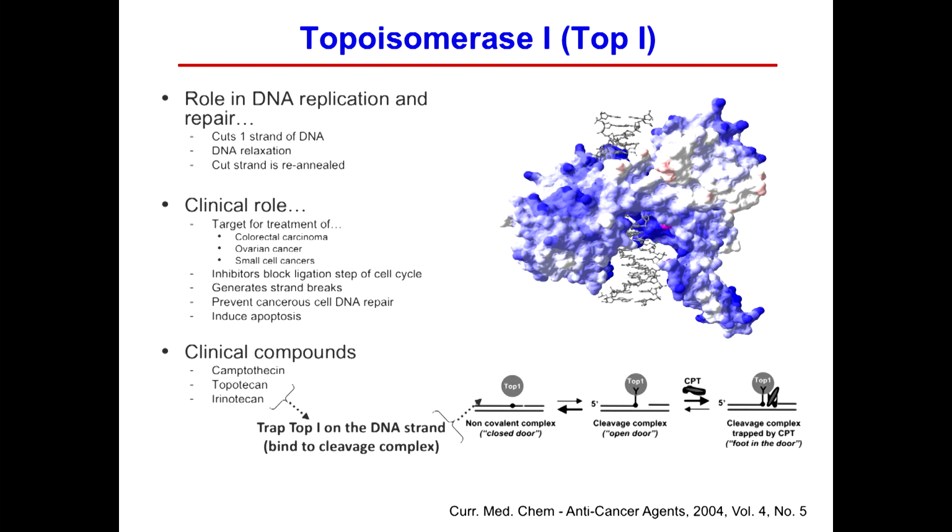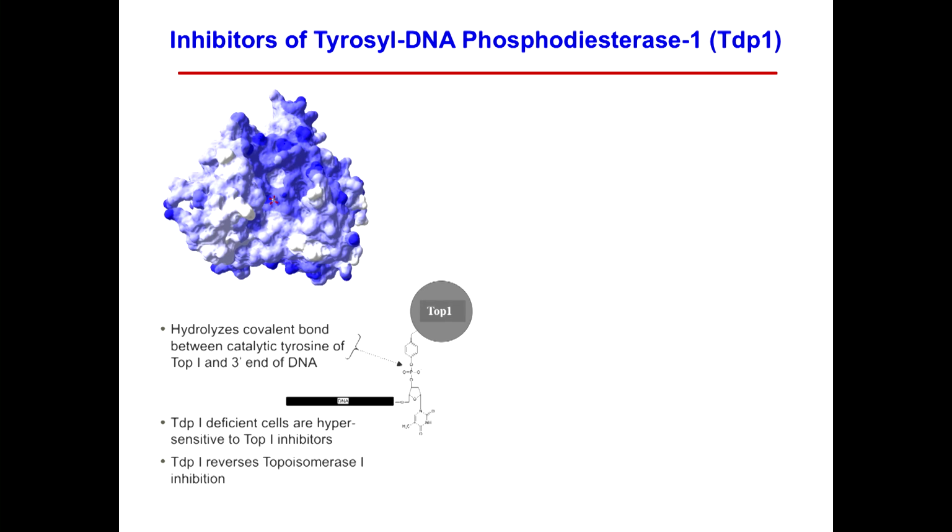However, there are mechanisms for recovery from these types of injuries. Over time in evolution, cells had to adapt to be able to handle this type of perturbation. And so what you see next is there's an enzyme called Tyrosyl-DNA phosphodiesterase 1, or TDP1. What TDP1 does is hydrolyze that covalent bond to topoisomerase. And so when camptothecin blocks topoisomerase and freezes it on the DNA, TDP1 can come and cut that off. And that allows cells to become more resistant to topoisomerase inhibitors like the natural product camptothecin.